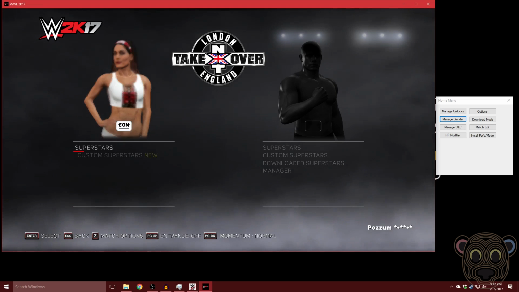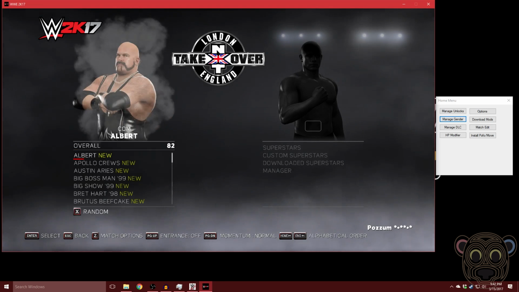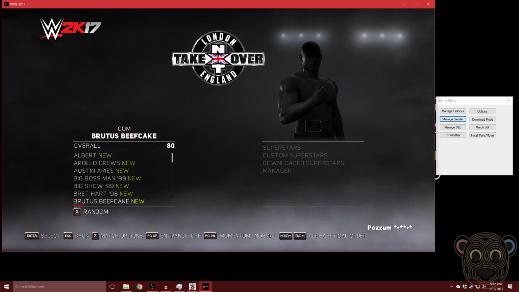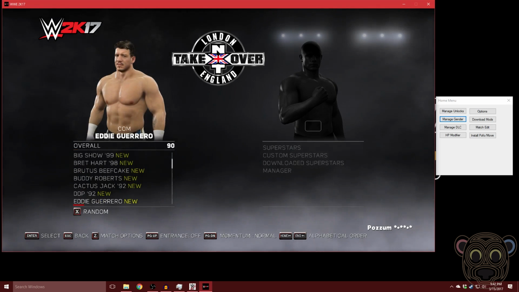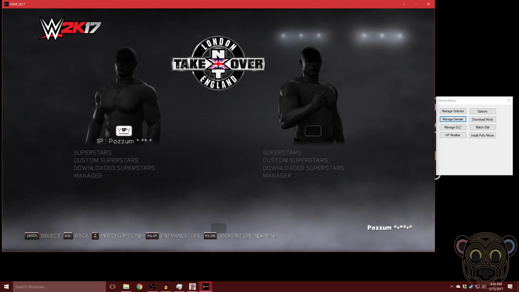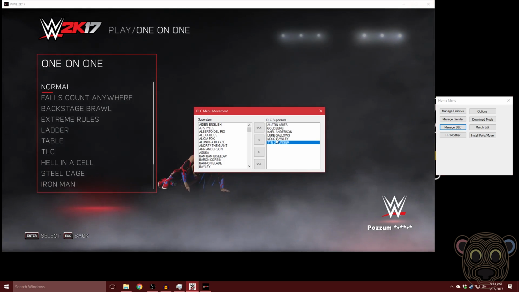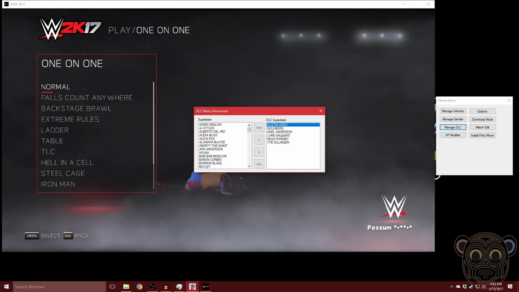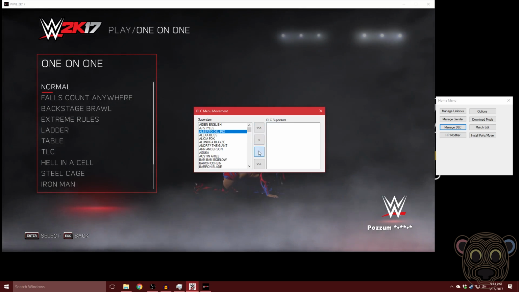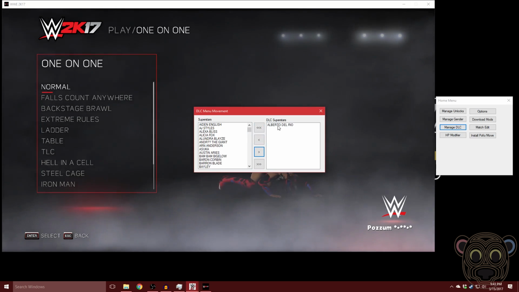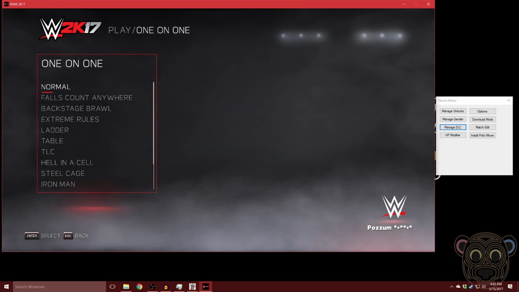Now one last bit is this downloaded superstar slot. Most of these will not be movable right at this time. However, if we go and manage the DLC right here, you can see that Goldberg and then the Future Star DLCs are all on there. I'm going to just move all of them over and then move Alberto Del Rio over just to demonstrate here. So then close that, and that'll set the changes in.